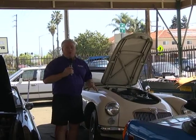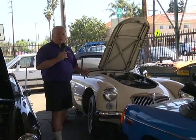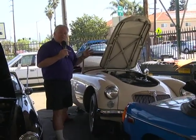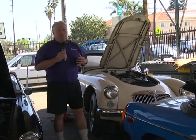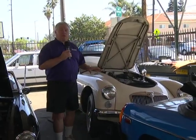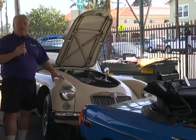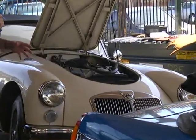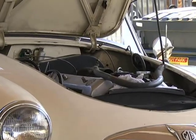Twin cams are very rare. They made just barely 2,000 of them back in 1960. And they were one of the special cars that MG made, and it's a twin cam 4-cylinder motor. Higher horsepower. Now, MGs were pretty much good at about 77, maybe 80 miles per hour. This car here with the twin cam is rated at 111 miles per hour, the highest they really ever had for this particular type of car. They are just rare and spectacular, and there's so many different pieces about a car being an MGA twin cam.